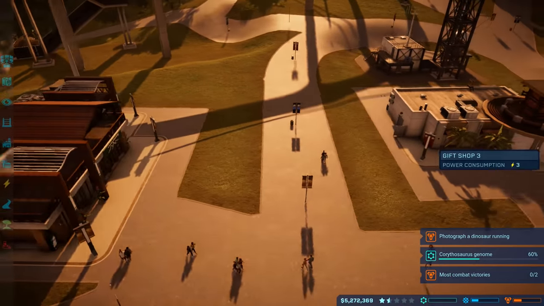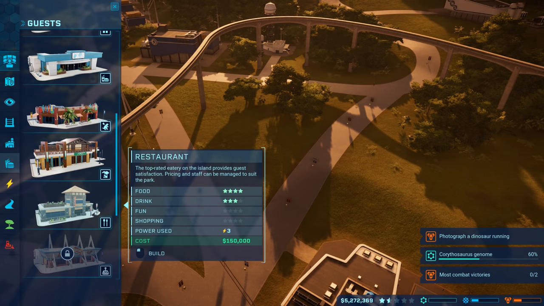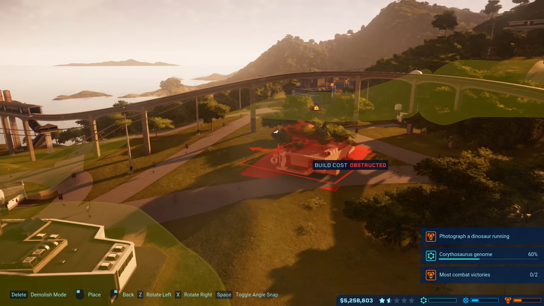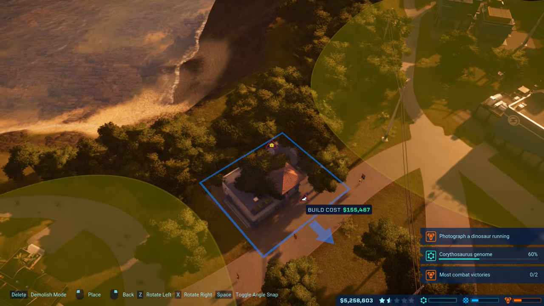Oh, is that a closed place? That's a gift shop. Yeah, let's build a restaurant here towards the beginning. Yeah, let's definitely do that. Another restaurant right about here. Can I build that right there? Terrain constraint. Man, that looks fine to me. Somewhat. You know? Oh, there you go. Now I can build one right there.